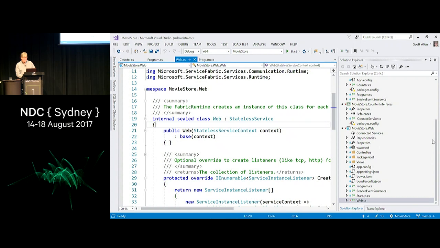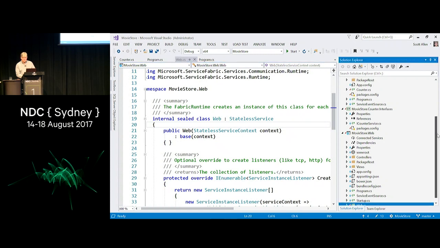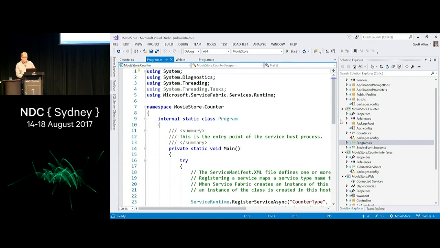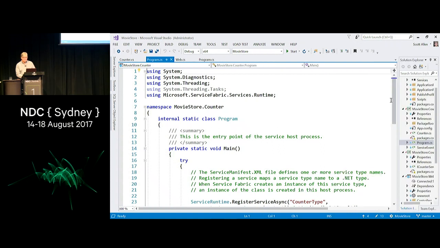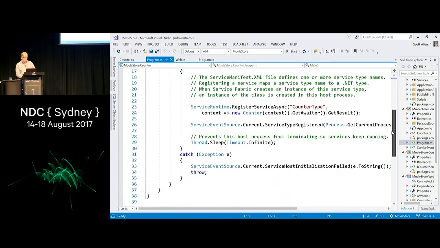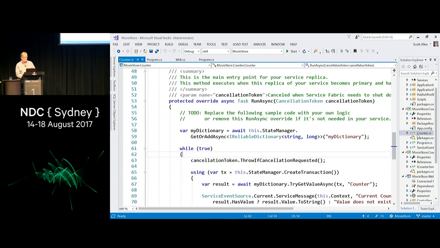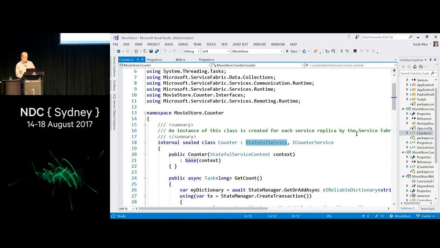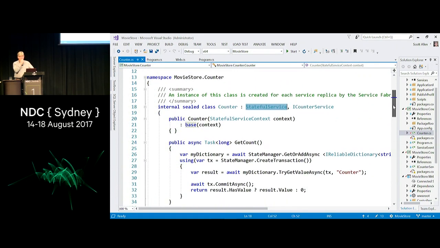There's another service that is running inside of this cluster. It's a service that the web application uses, and it's just a simple counter service. So we're going to spin up also in Service Fabric a counter type service that will start running when we invoke this class, and this class is a stateful service. A stateful service is one of those services that Service Fabric can distribute throughout the cluster that's actually going to hold state in these reliable collections.